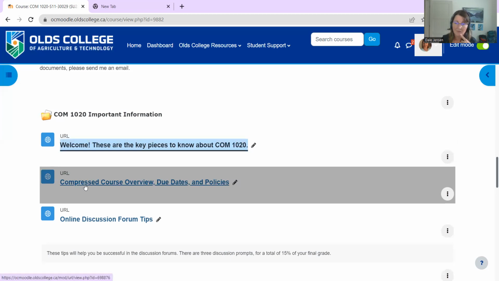This is really handy for those that like to print off their due dates and put it in their calendar, or it's just helpful. So it shows how the marks are broken down, and it shows the due dates for everything. If you're ever wondering what your current mark is, you can use those percentages, and because that's how it will be weighted. Use the marks that you have achieved.